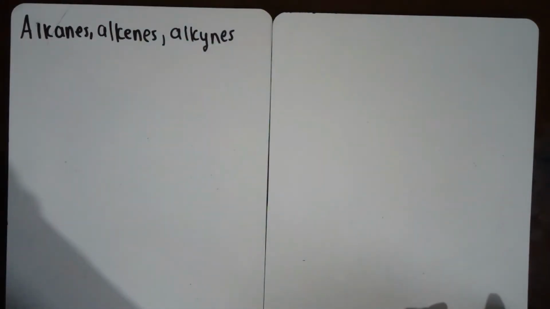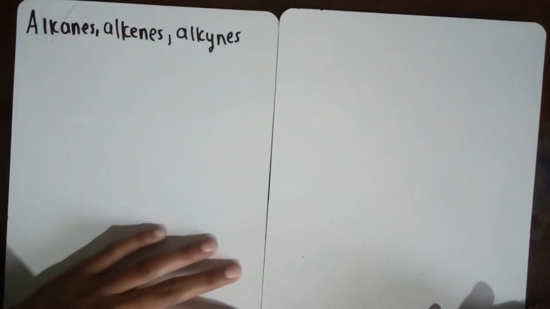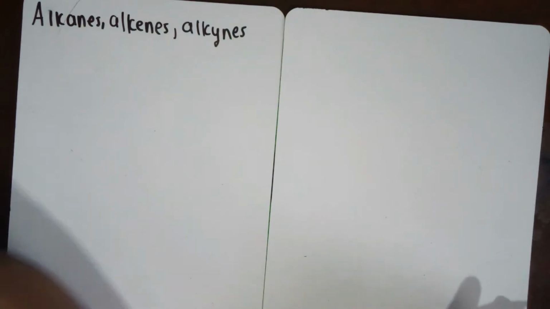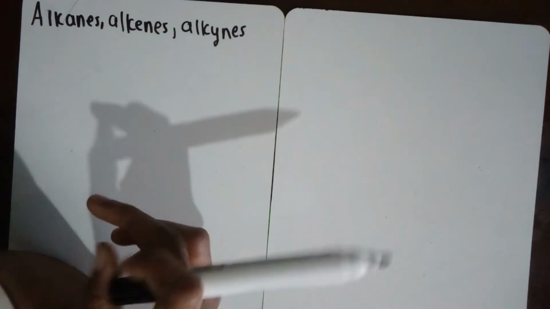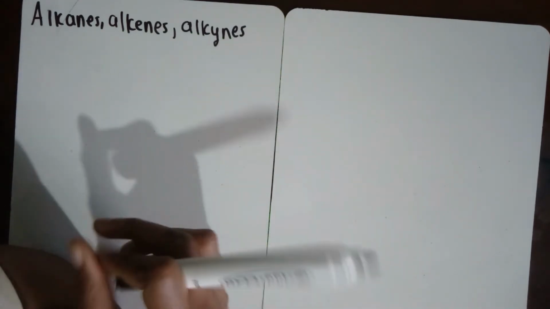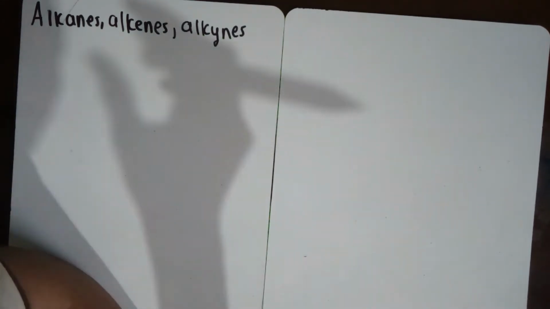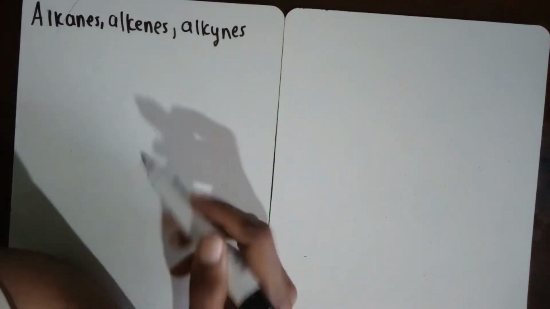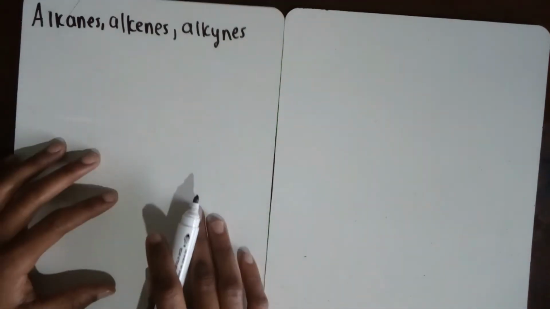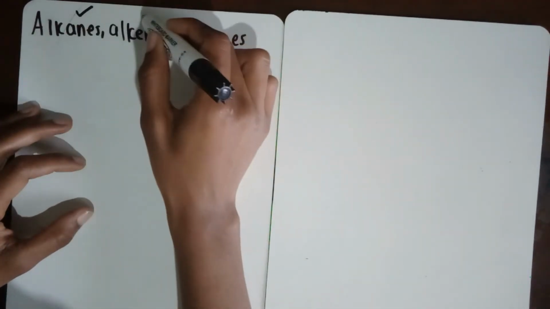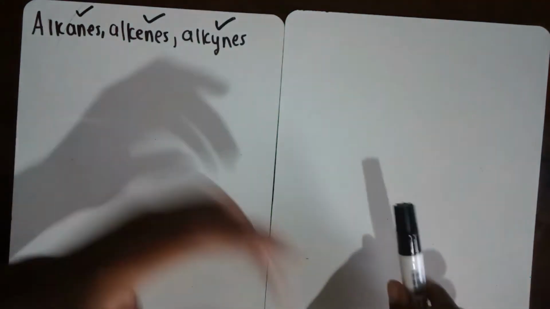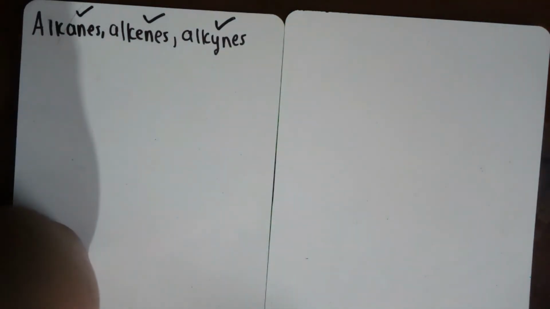Okay, so we are now done with paper one, and we are getting into paper two, which is the chemistry part of physical sciences. In this lesson, we're going to talk about hydrocarbons. You should be able to define what a hydrocarbon is. Hydrocarbons can be defined as compounds that contain only carbon and hydrogen atoms. The hydrocarbons we're going to talk about in this lesson are alkanes, alkenes, and alkynes, as I'm sure you are already familiar with them.